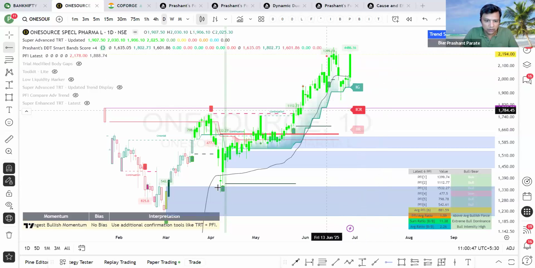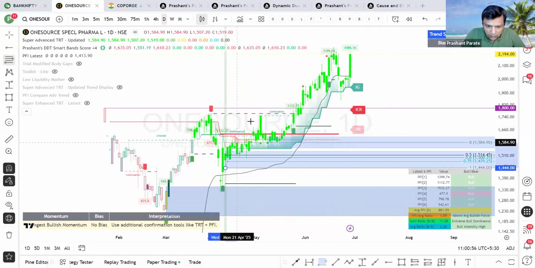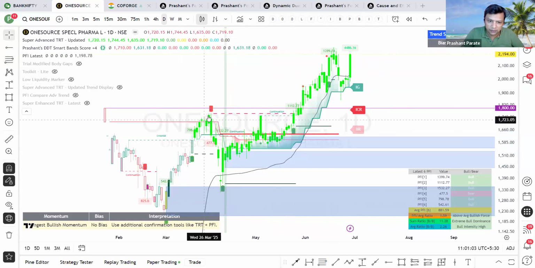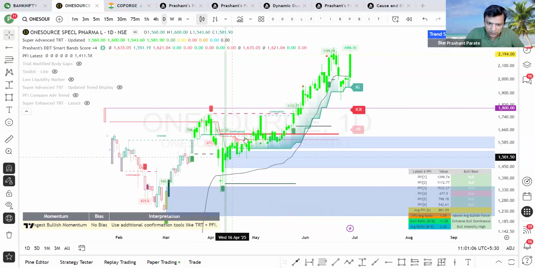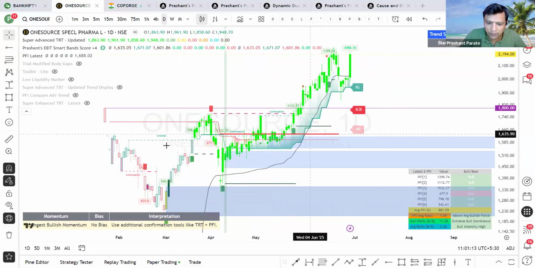It has already given a retracement entry here. There is a continuation here. If we check, the continuation band low is here and up to this it went up. It gave a 60% retracement. So it has already given 2 retracement entries after the fresh uptrend. One retracement entry here, then a continuation is printed from here to here. It went up to that and then gave a retracement entry. So 2 retracement entries have already happened.